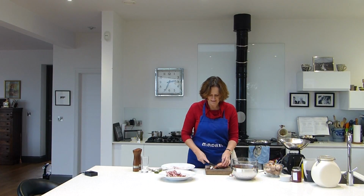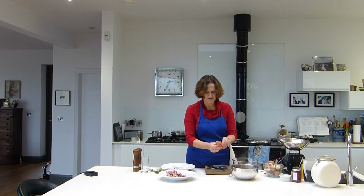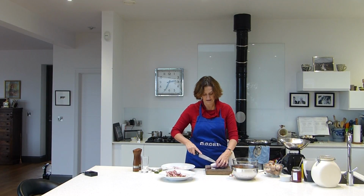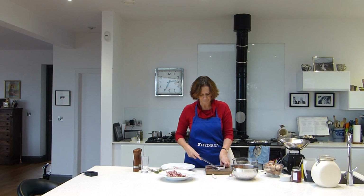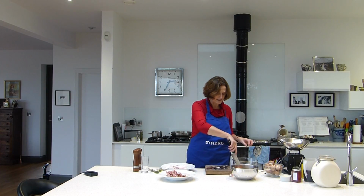So I think these are called elephant shallots. I'm not sure, they're so enormous. They're the only ones I could get today. You can use the little tiny, very round button onions if you prefer. But these huge ones, I'm actually quartering. I'm keeping the length though, because they tend to keep their shape better.